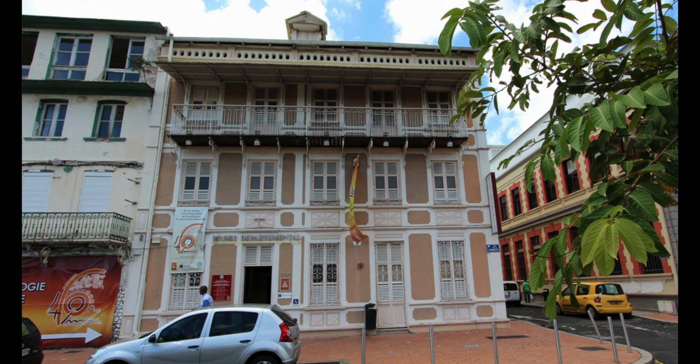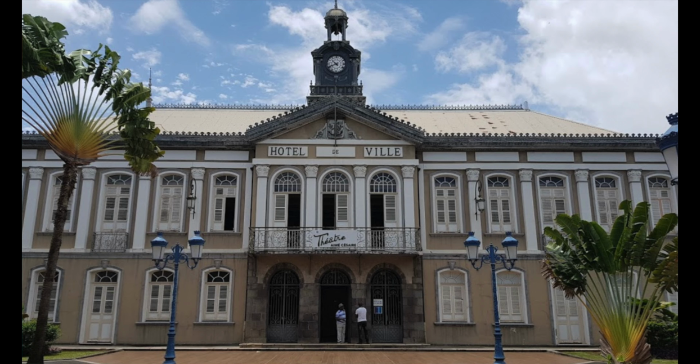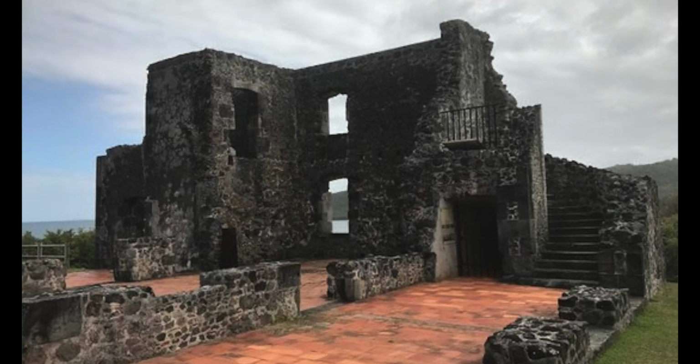Right. They have the Ami Cesare Theater, and this is from a famous person. It's a famous person because it's a person. I wish I had read more about it, but the airport is named after him. Cesare Theater Airport. Yeah. They have the Château de Buc Ruins. The ruins. It's a 17th century estate.